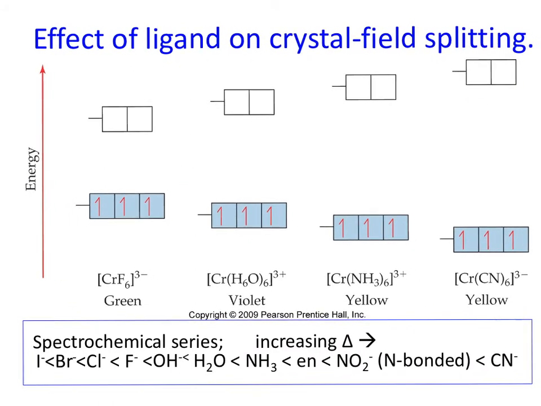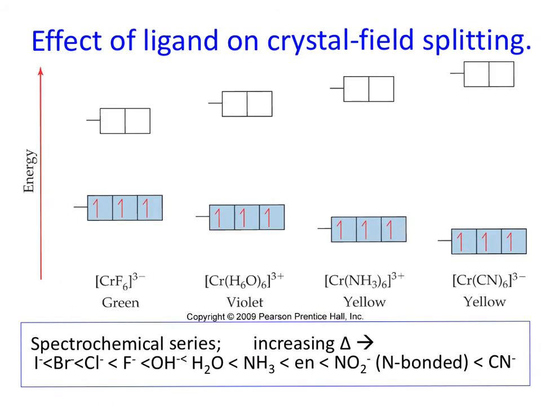And so how do we figure out the splitting energy? We look at the ligands. And we look at what's called the spectrochemical series. In the spectrochemical series, we have a list of our ligands. So the list of the most common ligands in order of increasing delta. So I can see, and this is also on your study guide, so pull out your chapter 25 study guide, and we can see increasing delta.